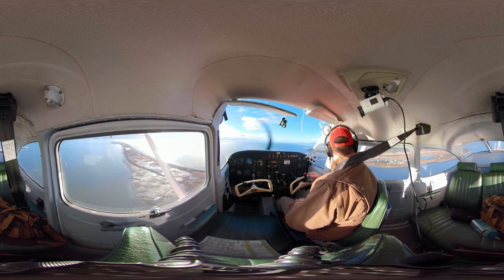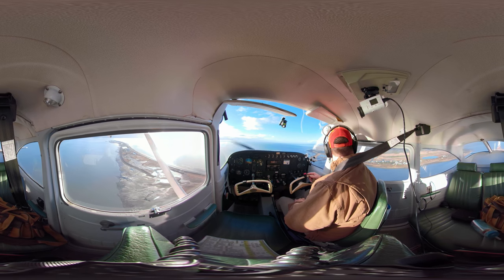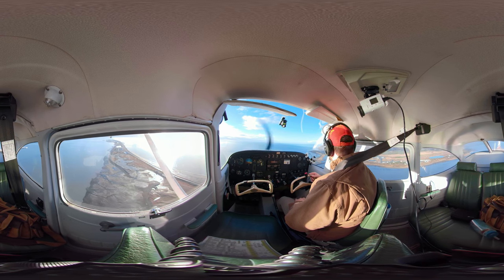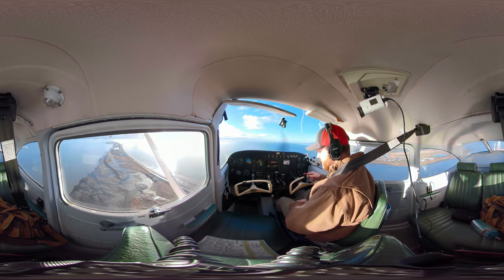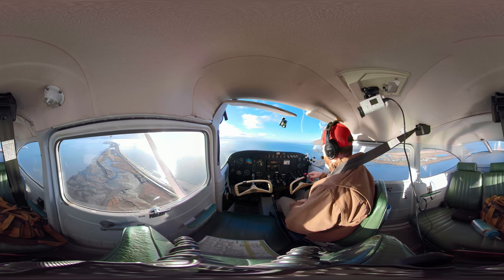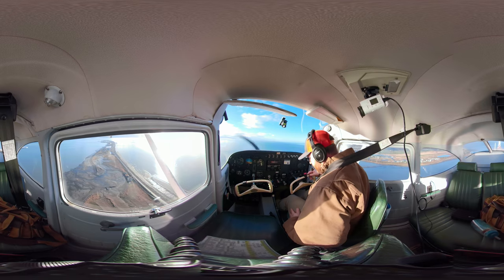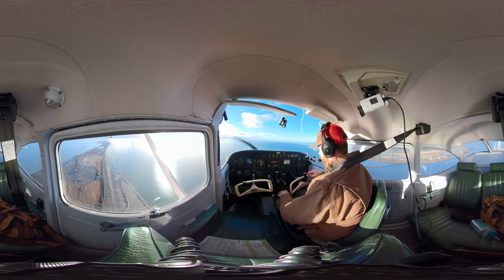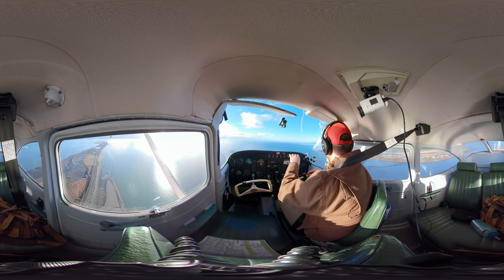I'm going to beam my touchdown point now. It doesn't really matter — I'm going to stay right here until I turn my base leg. That just gives me a lot of extra energy; that's how I do it. You guys can start reducing your power at the beam to touchdown point. I've got carb heat, gas, undercarriage — just fixed gear, down a lot. Mixture is full rich. Prop, seatbelt, switches.